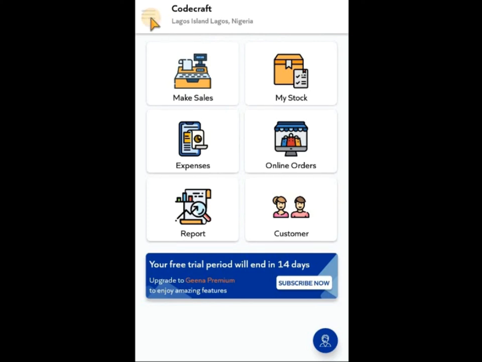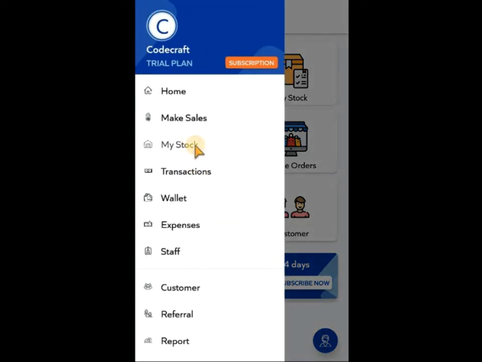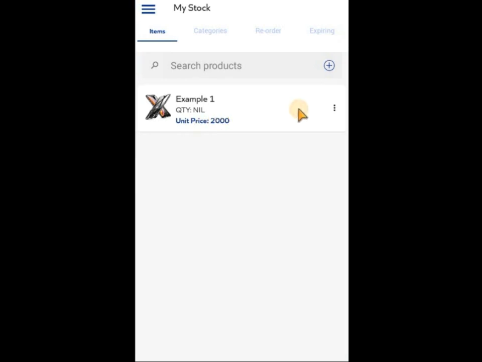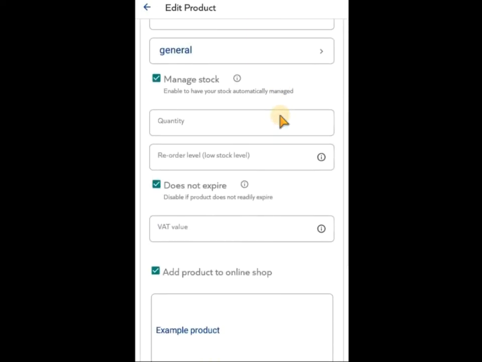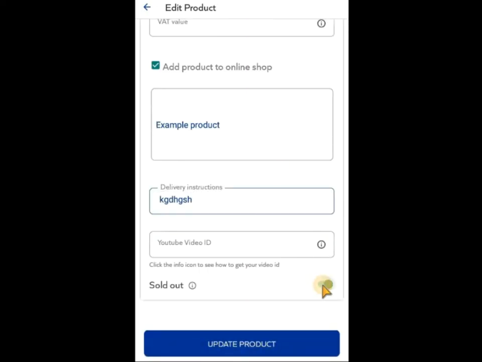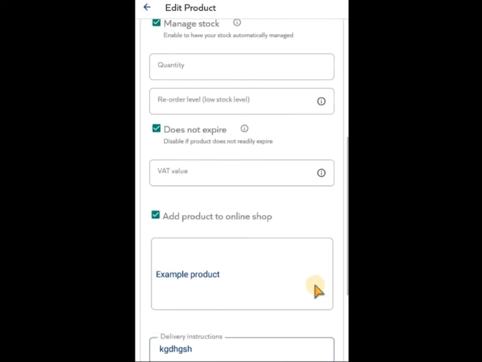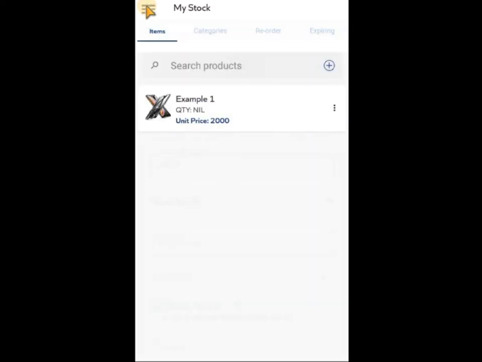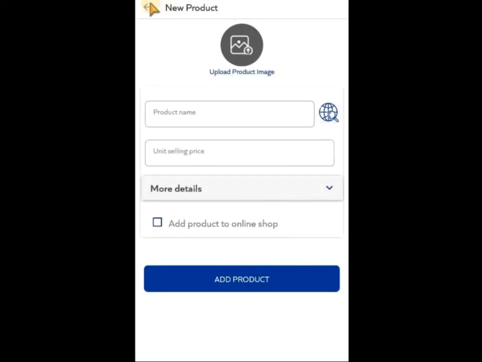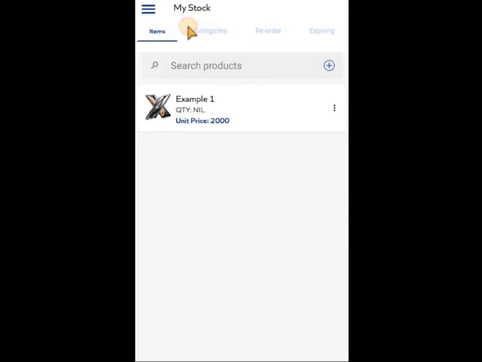Go to your stock, this, edit, sold out. So uncheck. Since it is sold out, you can uncheck it. You either delete this one or you add another one because it has been sold out. Okay, that's very simple to add products. It's very simple. Just click on display to add more products. That's easy. Okay, so categories we have here.